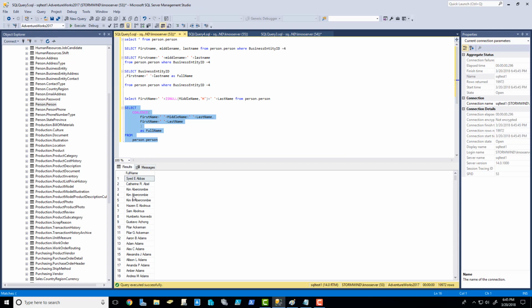Look at that. So now it does go through the first iteration of this command, first plus middle plus last. And if it does check out okay, it returns this to us. Look, we even got a Kim B. Abercrombie. If it doesn't check out okay, it just returns first plus last name because that's what it went through the iteration. And you could have as many different combinations as you wanted here, guys. If we weren't sure that the first name or the last name, any of those could be null, we would just do first name to try that. And if that doesn't work, last name to try this.